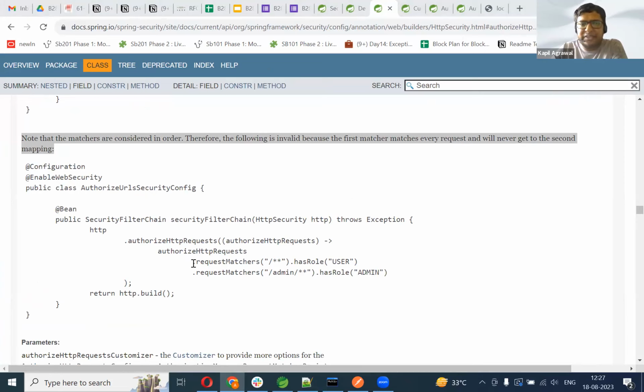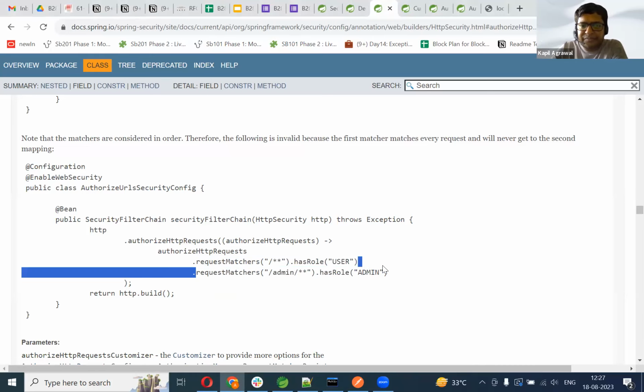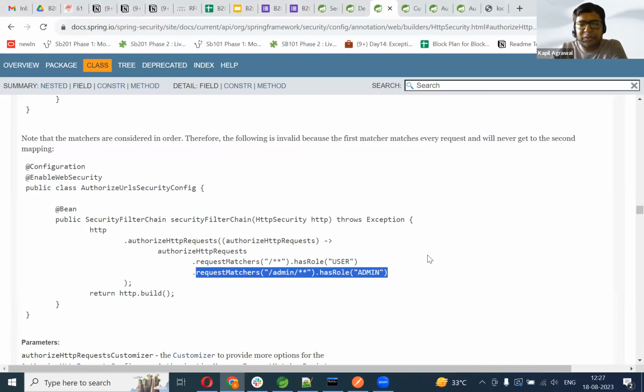Overall, it says that the person whose role is user can access any URL. This is what you are saying in line number 1. And then in line number 2, you are saying that those users whose role is admin are the only ones allowed to access URLs that have admin in them.